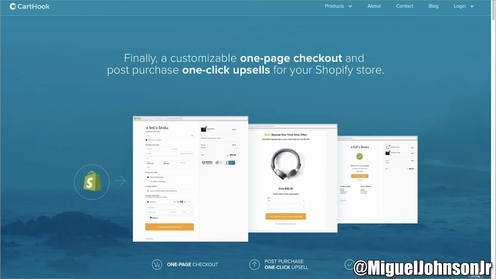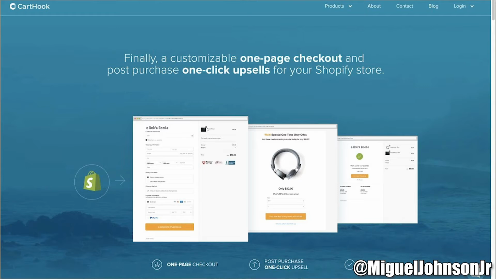Now, what Carthook is for is the actual upsells and the order form. You kind of have to use the Carthook order form in order to use the upsells, because the order form is what takes them through the upsell.